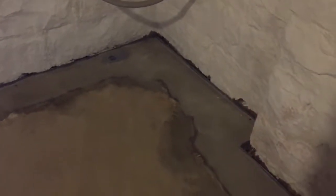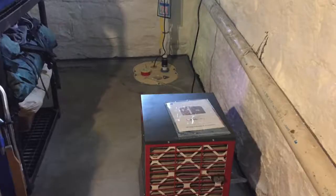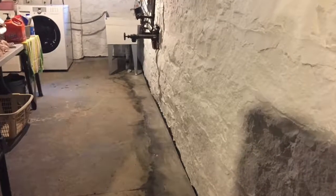I thought we were going to have to dig up the entire outside with some kind of excavating equipment, and I was surprised to find out that no, they don't touch the outside, it's all inside, so that was great news for us.